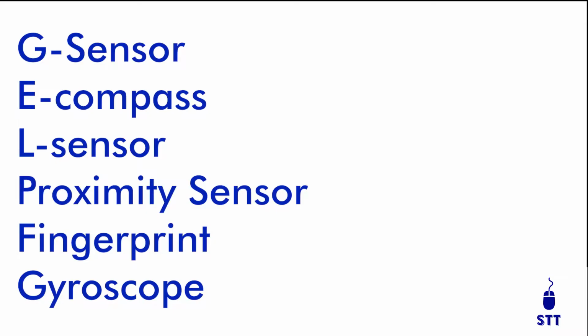So the third reason is the sensor. The Infinix S4 comes with 7 sensors. One of them is responsible for making the phone automatically come up when you raise it and go off when you put it down. Cool, right? It relieves you of the stress of pressing the power button.